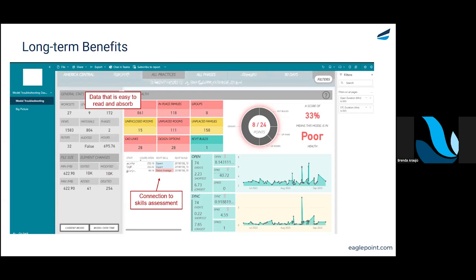So 2 things are going to happen as a result of this. The individual that scored below average is not going to be on this project. That would be setting them up to fail. They're going to pull in a different person who has the Revit skill sets that thoroughly match this project with the other 2. That individual is also going to be enrolled into specific training to upskill in those areas so that they're project ready the next time.